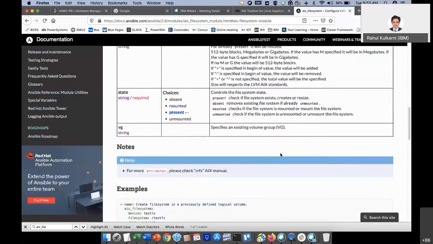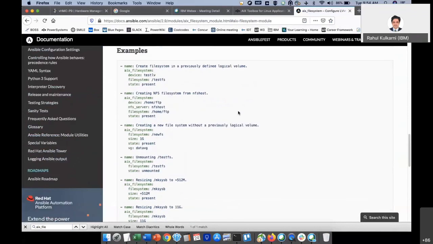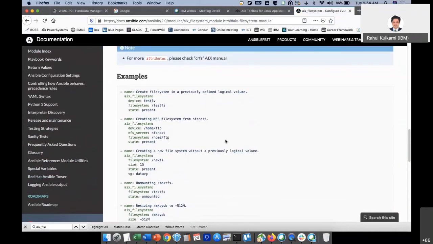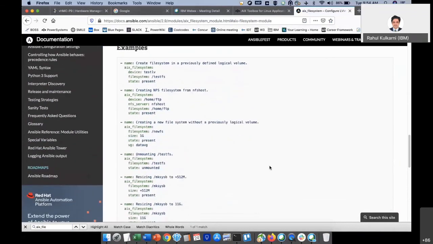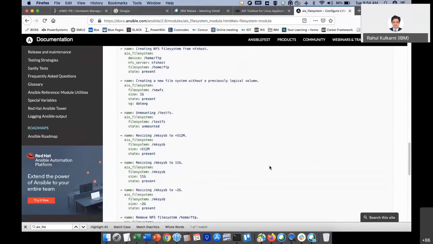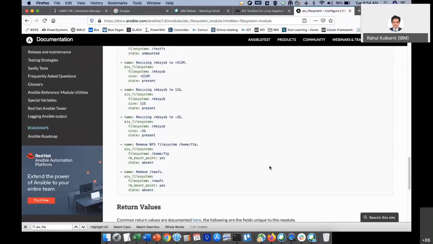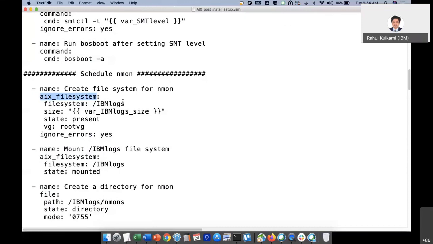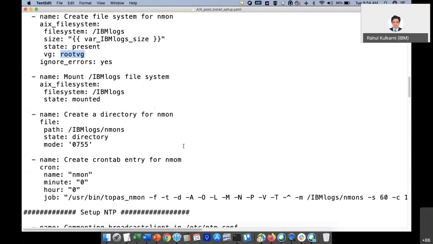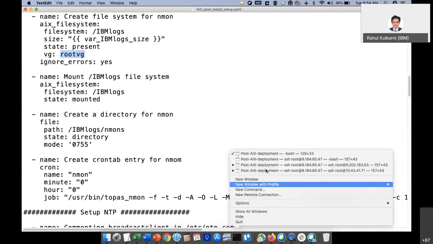There are a lot of examples given here, for creating the file system, for mounting the file system, etc. Here I'm giving the file system name, the file system size, state equal to present, and on which VG. So writing the playbook is very easy. You just copy and paste the content from the examples, put it here, and you are ready to go. So let us see whether our playbook run is complete.